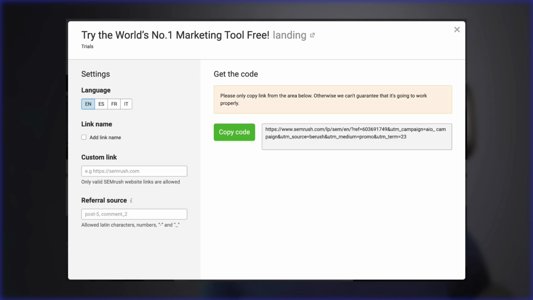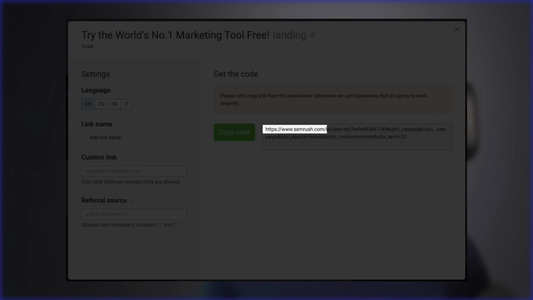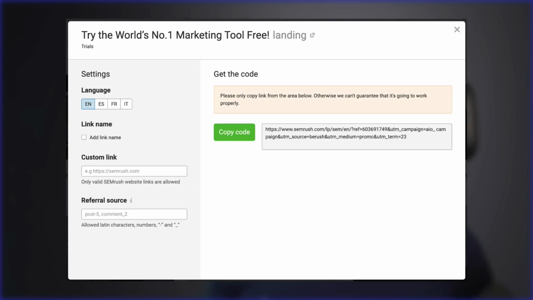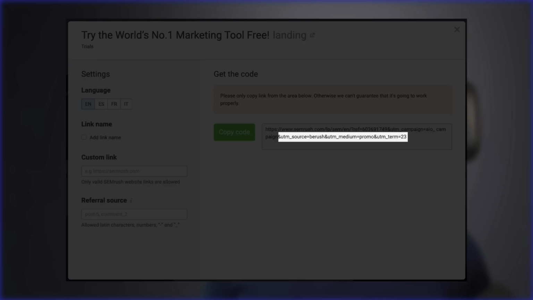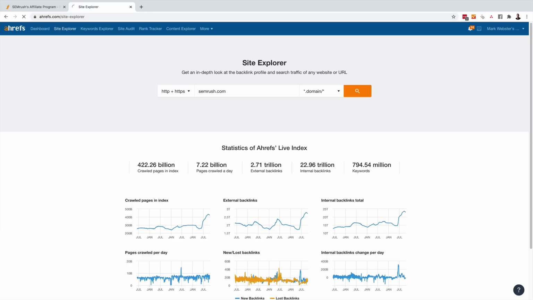Looks like I was wrong. Their affiliate link is a direct link to the domain. How am I going to make this work? Well, if you look at that domain, they are using a UTM parameter, which is a universal way to track where the traffic comes from. And one important parameter in the URL string is the source equals the brush, which is their affiliate program. So the good news is I actually can filter for that in Ahrefs.